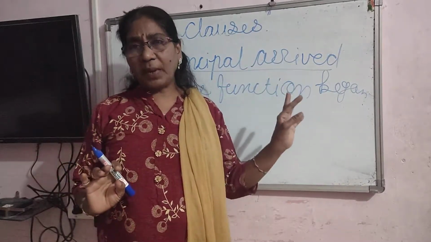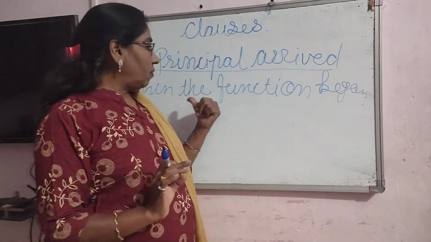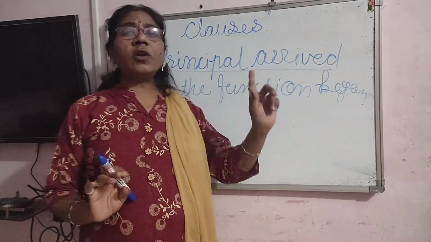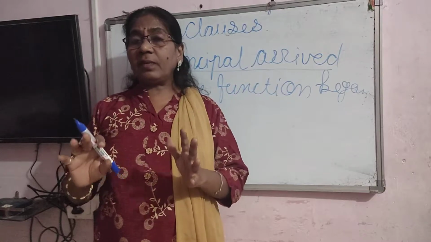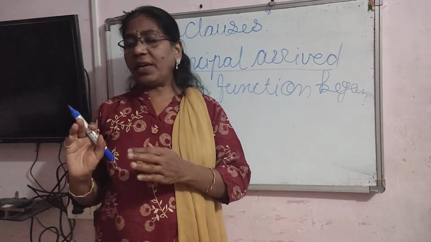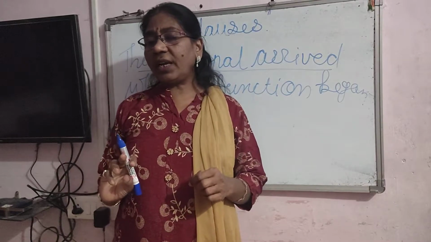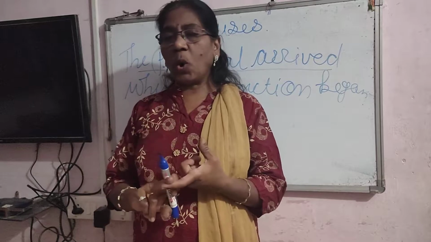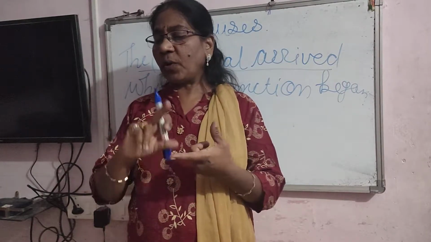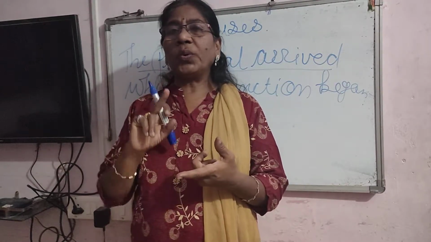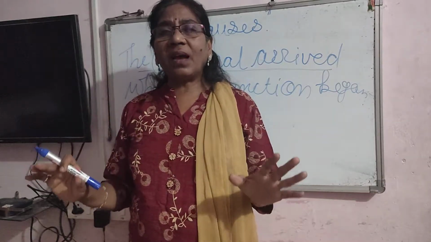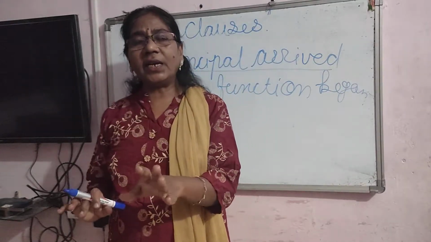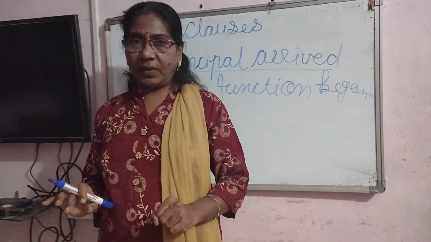The principal arrived, this is the main clause. And when the function began, this is the subordinate clause. A subordinate clause starts with some subordinators. What are those subordinators? Although, as, if, till, though, because, before, that, even though, even if. These are the subordinators. Your ideas will be clear from the examples.